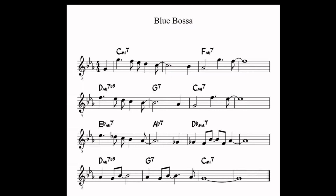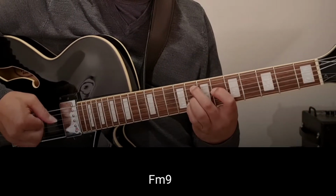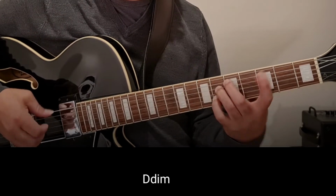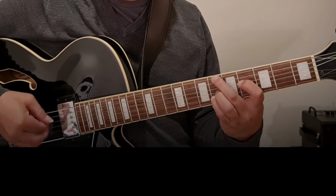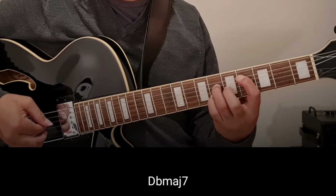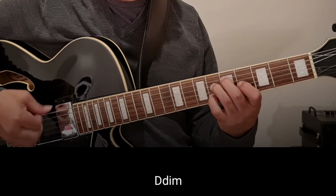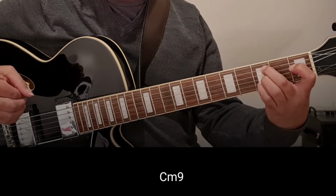Okay, let's get started. Here's the easy chord shape. Here's the easy chord shape and the simple comping.